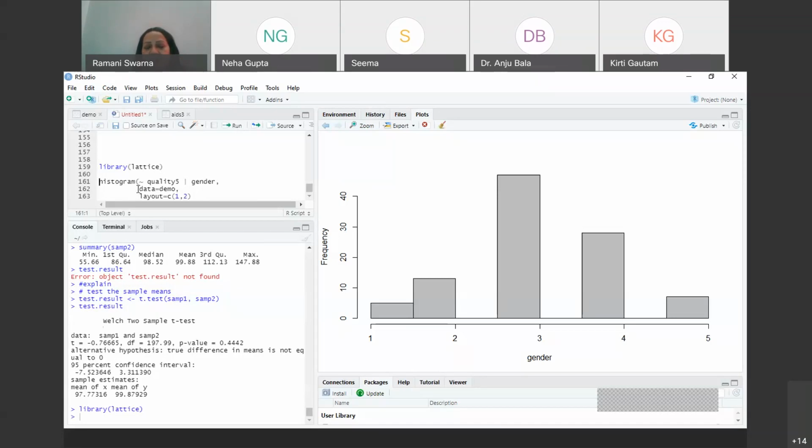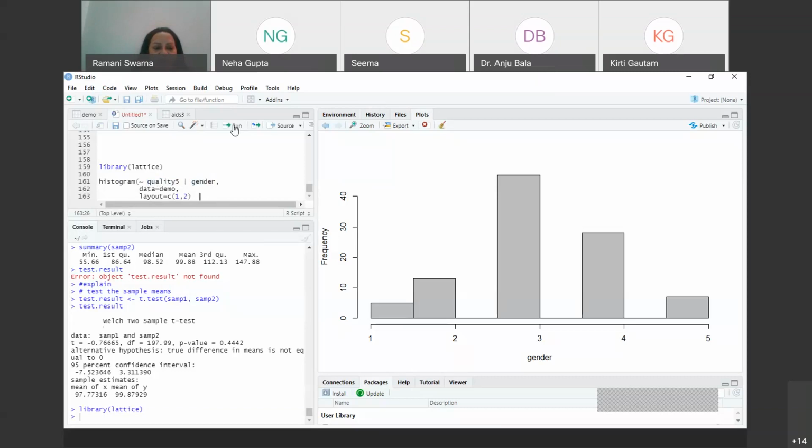now we are able to go ahead and see that I'm starting off with the variable quality 5 and gender. I'm asking it to draw this particular histogram with the layout wherein I have these two things coming in. So let's see how well this is going to go and give me the result.